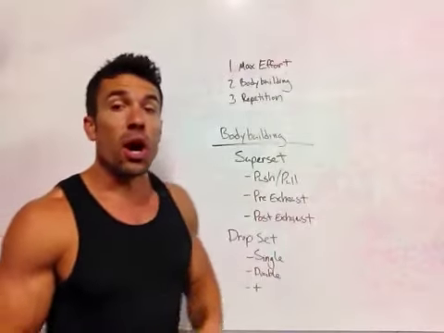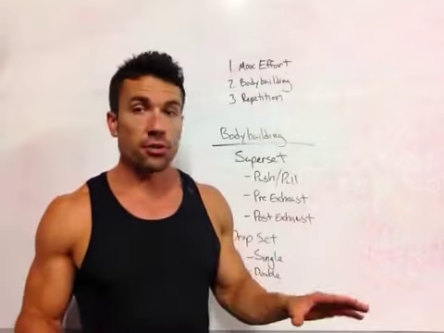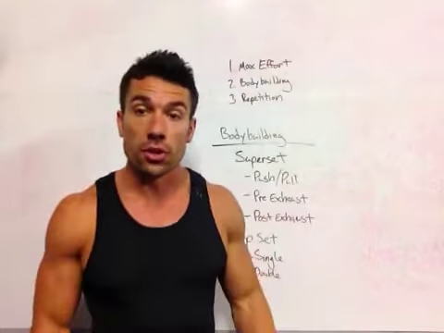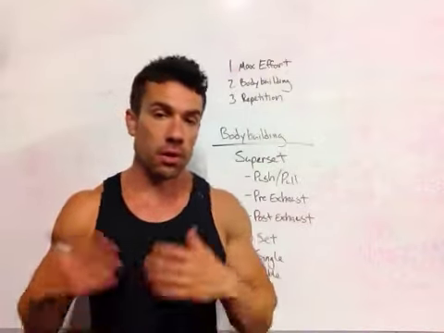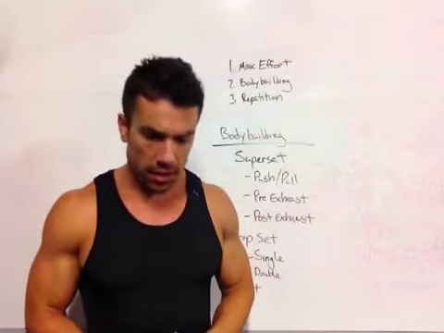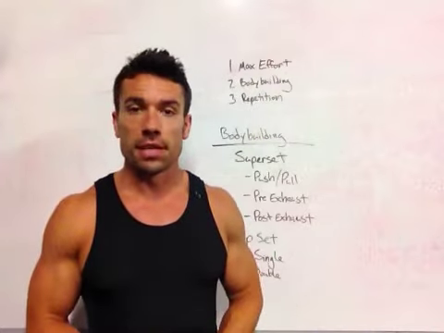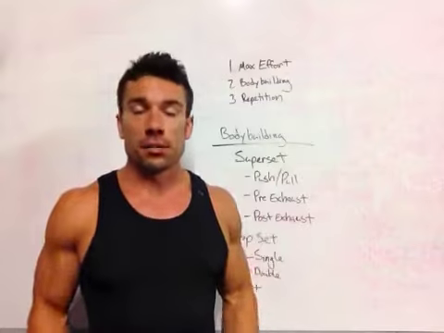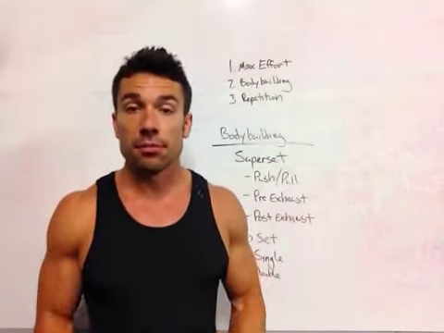Another thing you can do is drop sets. Drop sets are where you don't change the exercise. You keep the same exercise, but you change the weight. So you extend the set by doing as many reps as you can with as heavy a weight as possible. Say we're doing bicep curls. I would love to show lower body exercises, but that's not the angle I have on this video. So say you're doing bicep curls. You pick a weight you can handle for, let's say, 6 to 8 reps. You can't do any more.